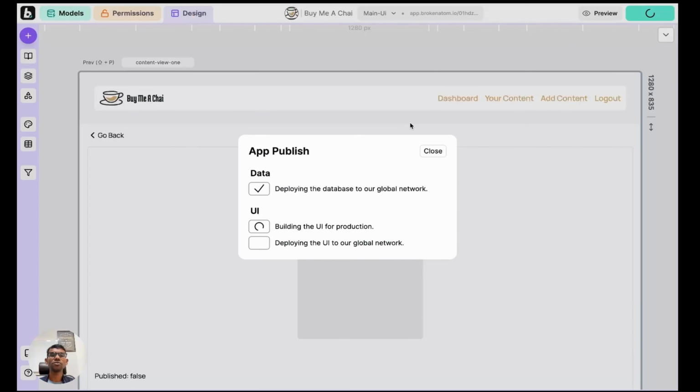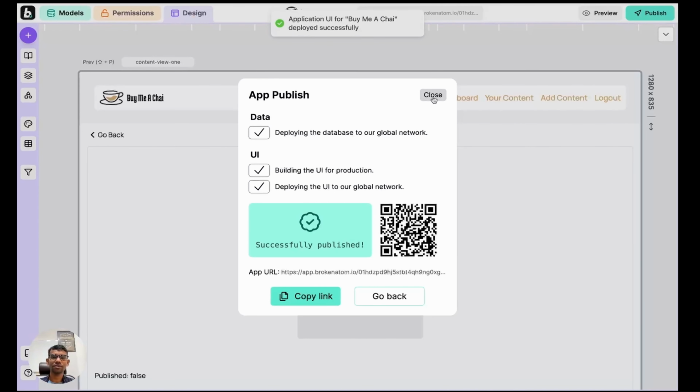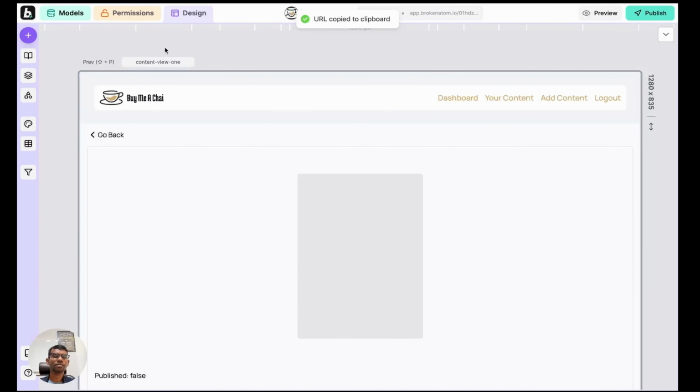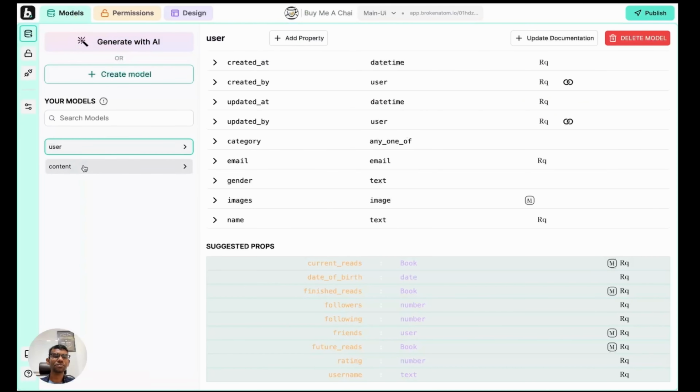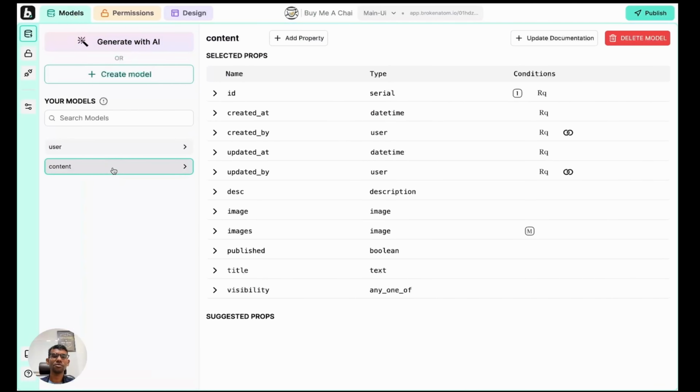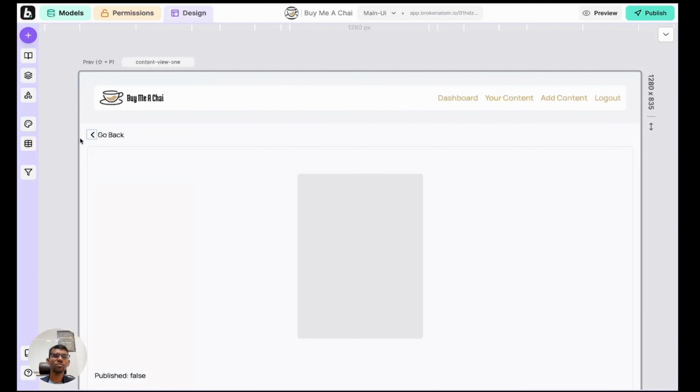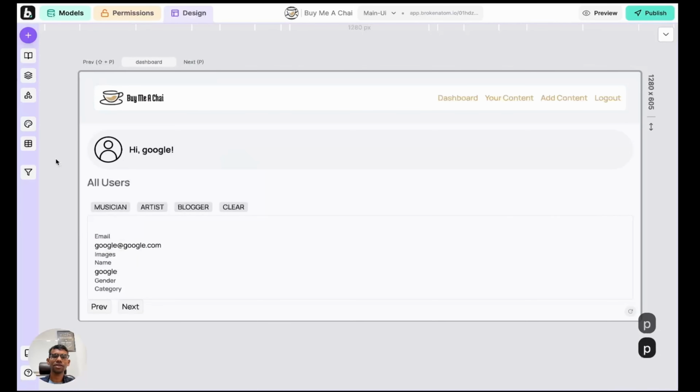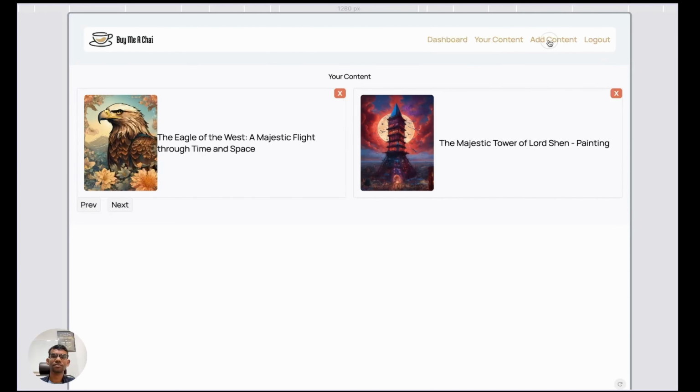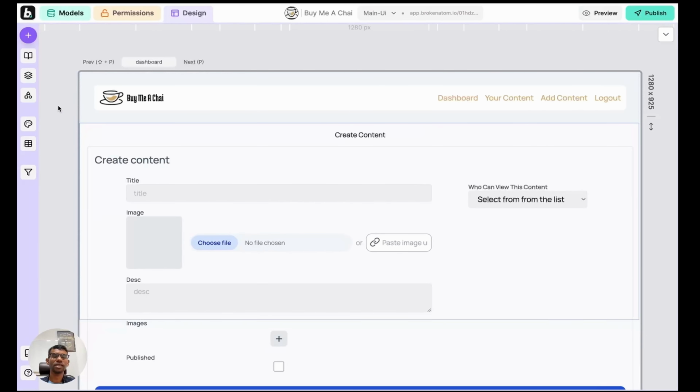What we have been able to do till now is that we created the models, and we have two models. One is the user model and one is the content model. We'll go and see this. Before that, I can review the user model, and then there is the content model, and we used both of these models to populate our UI, one for listing things and the other for creating things. We're using both styles, both designs to create these items.